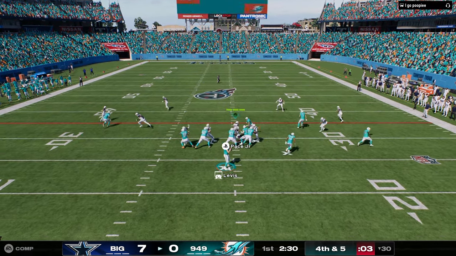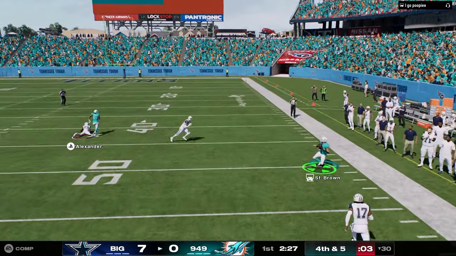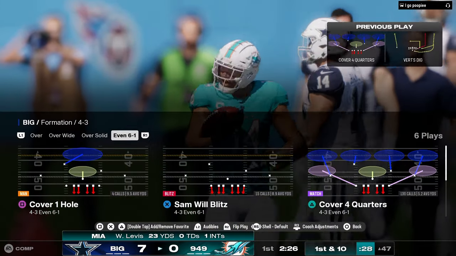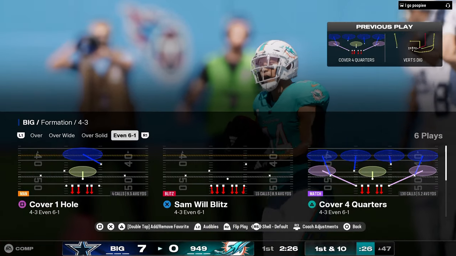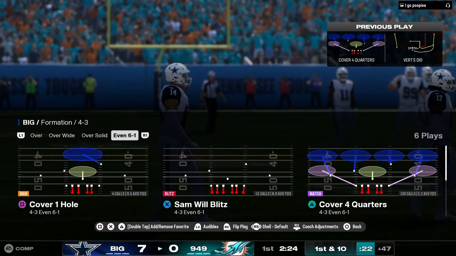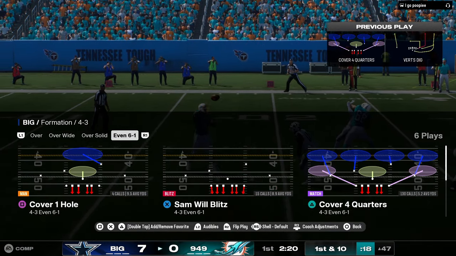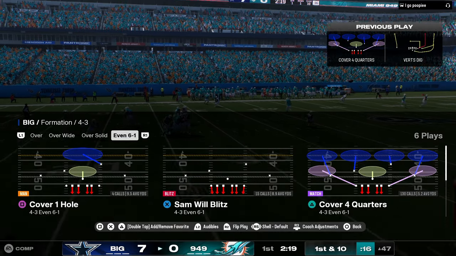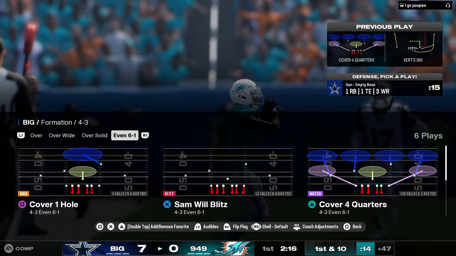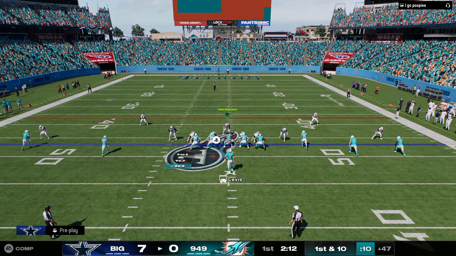This is Verts. That running back had way too much time there. I don't know how he had that much time. But honestly, basic coverages at a 6-1 are good because the alignment of the formation is pretty decent. And also the sheds in this formation are really, really good.